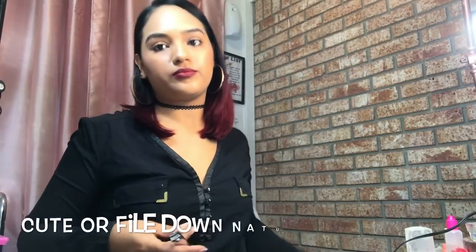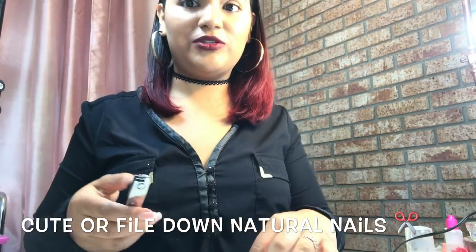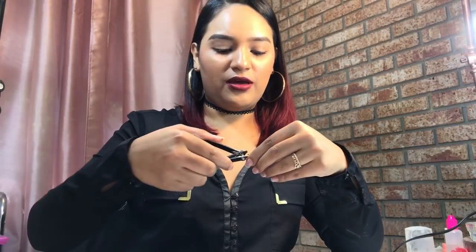Everyone, so I am back with another tutorial and I just soaked my nails off, so I still have to cut them down and file them down. I'm still not sure what I want to do to my nails, but first thing I'm gonna do is just cut all my nails down.